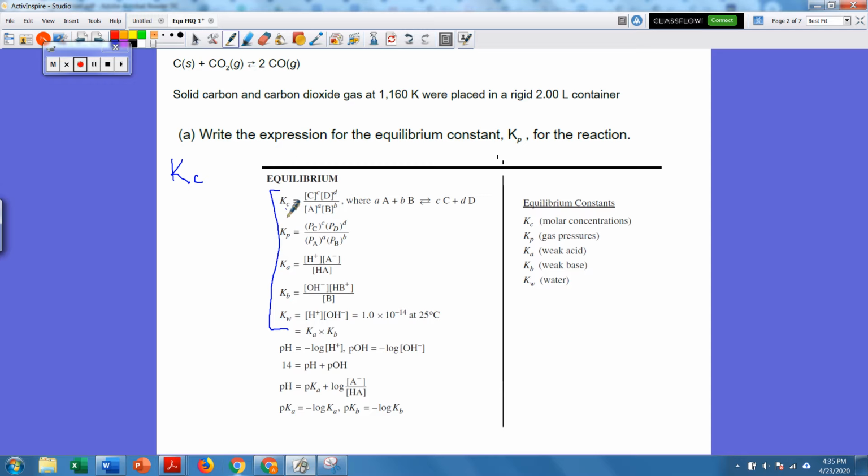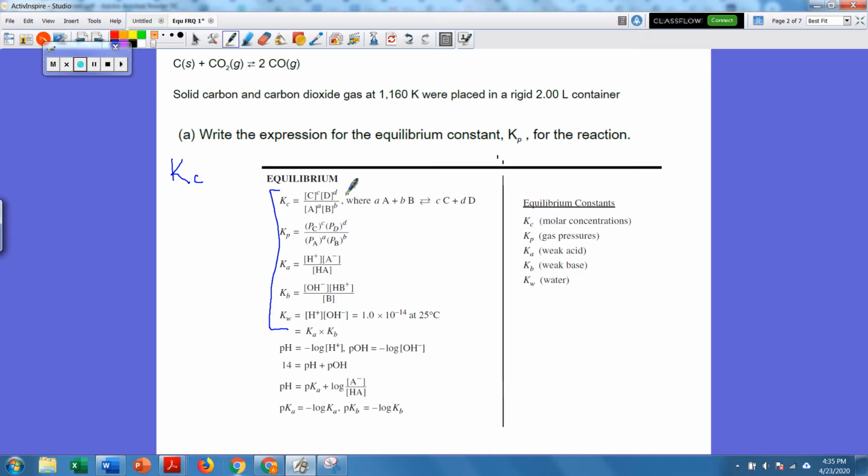Okay, so Kc, which is the one that you may have spent the most time looking at, is based on concentrations. And this is going to be in an aqueous solution, okay? So this is equilibrium in an aqueous solution. And this is going to be related to the concentration of the different substances, your reactants and products in the solution. So that's what the brackets around the substance means. That's a symbol for concentration. And so it's the concentration of the substance raised to the power of its coefficient in the balanced equation.